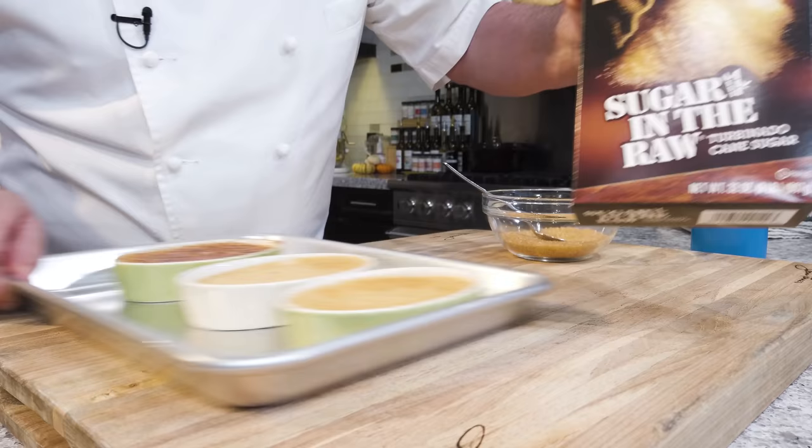At this point, be patient — wait before you take a spoon to it. That sugar when it burns is about 300 degrees. Trust me, I've had it get stuck on the top of my mouth at 300 degrees — for a week you can't taste anything. I did this one in advance so I can eat it. Look how beautiful that is — look at the raisins in there. It's absolutely beautiful. Crunchy on top, and underneath the beautiful creamy custard. You've got to try to make this, but remember, make it in advance. Leave it in the fridge all night.